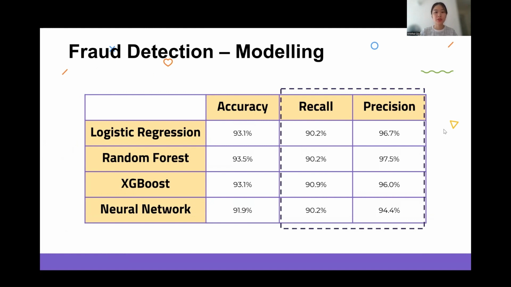In this case, a true positive indicates correctly identifying a fraudulent transaction. False positives occur when normal transactions are mistakenly flagged as fraudulent, potentially inconveniencing customers, while false negatives denote failure to detect fraudulent transactions, posing risks to customers. Apart from accuracy, precision and recall may take more priority in this case, as we want to prevent the risk of mistakenly classifying any fraudulent transactions. Therefore, random forest seems to yield the best result.